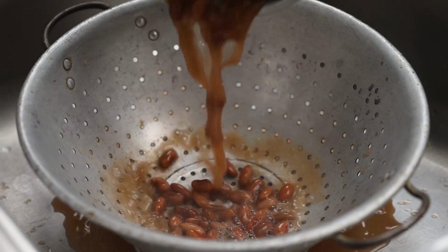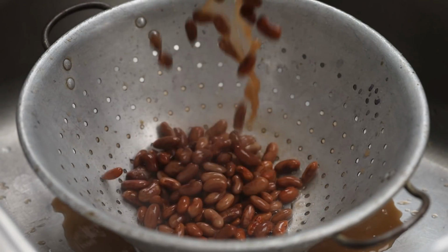The next issue we hit, primarily if you choose to soak, is whether or not you should keep that soaking liquid. And again, there is some belief that the soaking liquid contains the oligosaccharides, which is the thing that causes the gas in beans. So by getting rid of the soaking liquid, you're getting rid of the thing that can potentially cause a lot of gas. However, by draining the soaking liquid, you're getting rid of flavor, and I just find that by keeping the soaking liquid, the flavor of the beans is so much better. It's up to you to decide.